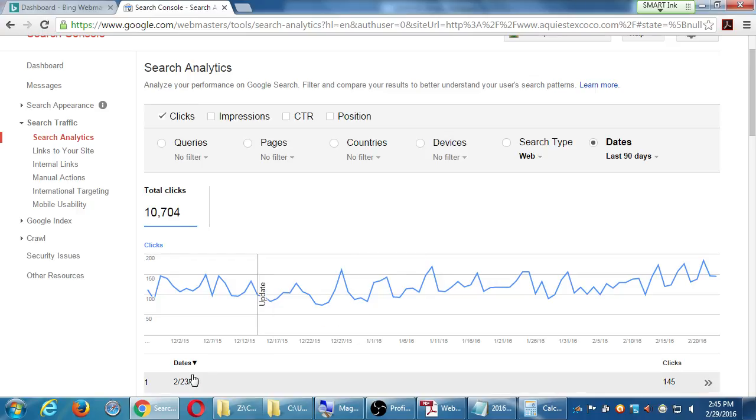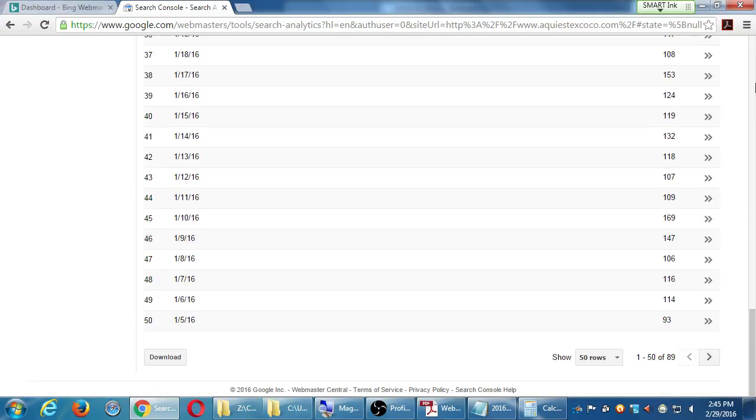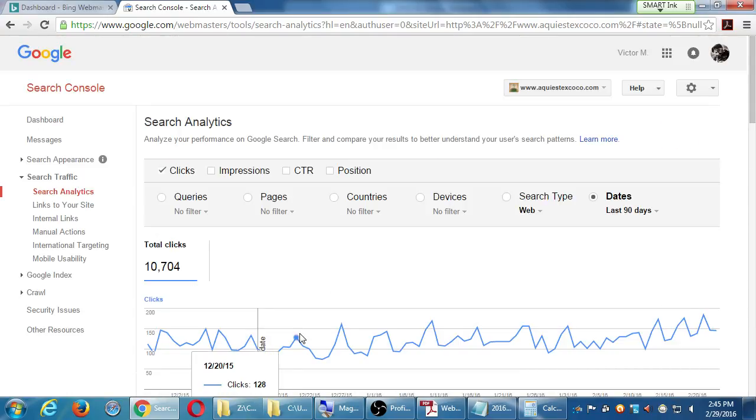Here's 90 days. And there was a Google update on February 14th. Google changed their algorithm. They changed the rules. They changed what's good and what's bad. You can see what that update was. For the last 90 days, 112 clicks, and then more recently, 145 clicks, so it is also trending upward. It was stable for a while, and now it's gone upwards. And a lot of this is a result of actually doing something, tweeting something, adding a new blog post, being active.